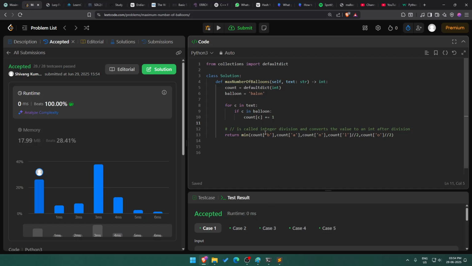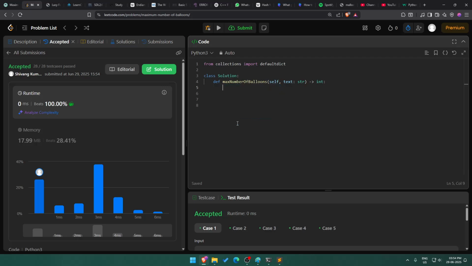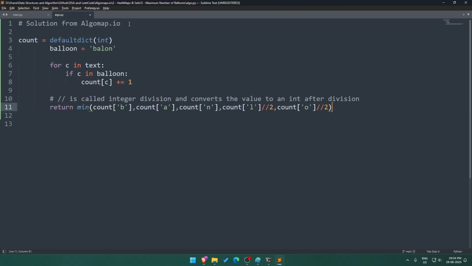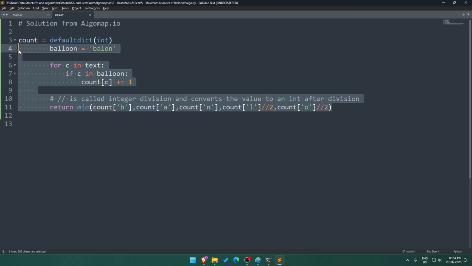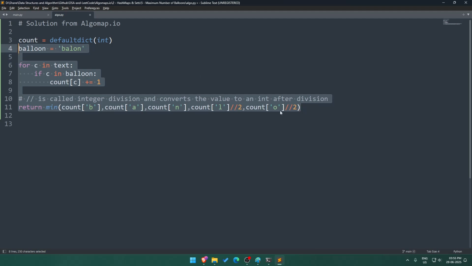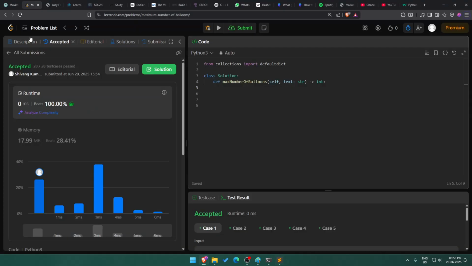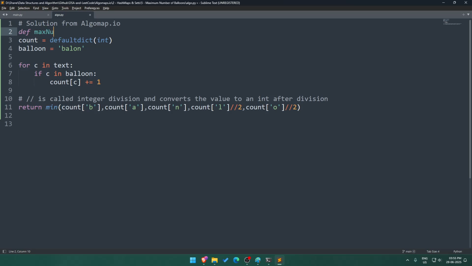Okay, my solution. So let me go ahead and copy it. Solution from, I have a function called max number of balloons.